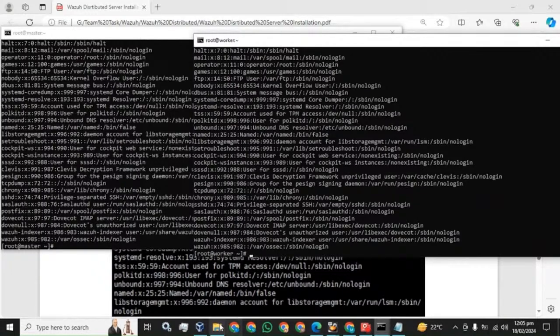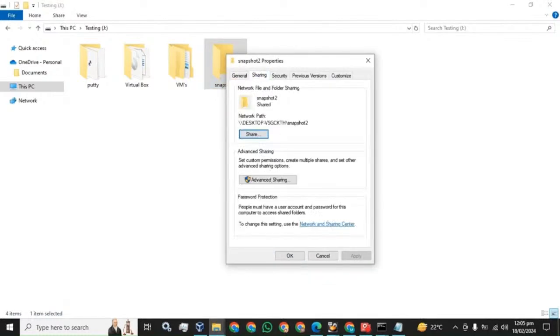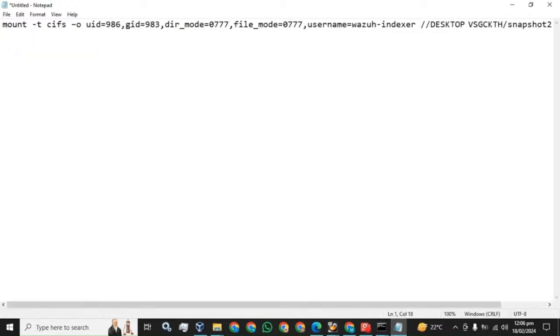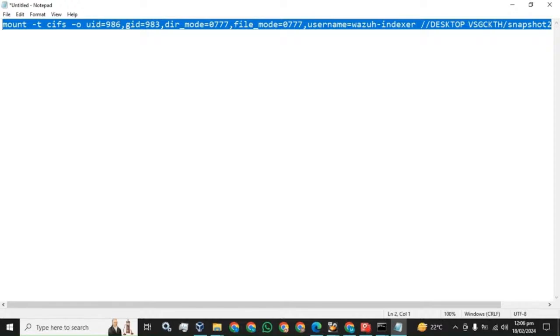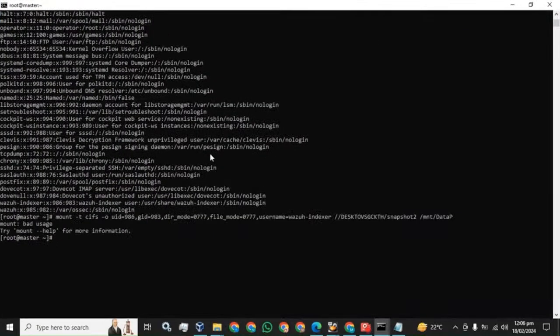So now, what is the address for our share folder? It is this. Let's edit this. Check ES, and the folder name is 2. The remaining is the same. Now copy this command and run it on the master node.